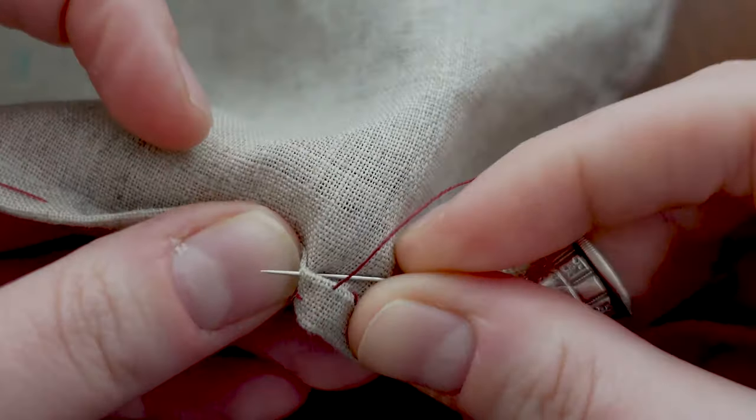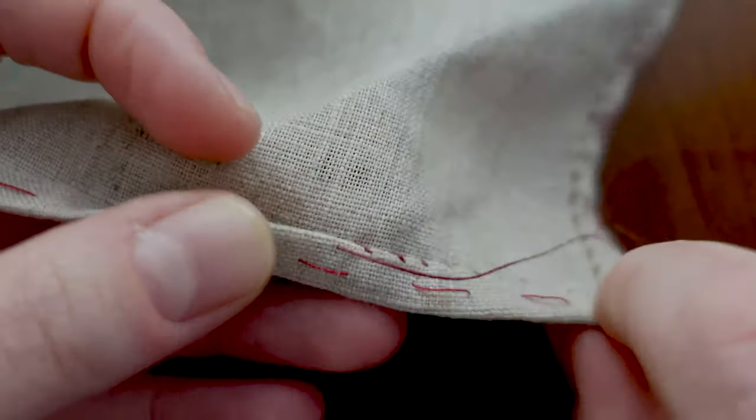Do you remember what your hands can do? Grab a needle and thread and let's sew together. Hello everyone, my name is Sarah and I run Sewn Company. In this class we are going to put together a hand-sewn face mask out of tightly woven cotton. I've chosen a historically inspired reproduction cotton lined with linen and linen ties. The version I have here is appropriate for wearing if you're doing some sort of historical programming, and it's also an excellent gift or something you may want to make for yourself just to wear and be proud of.